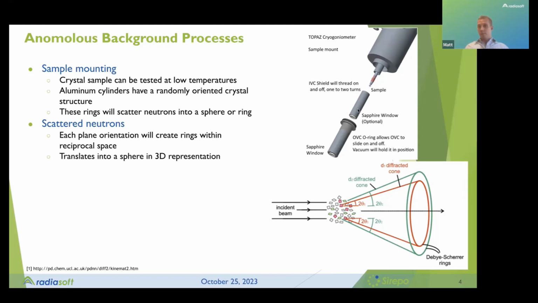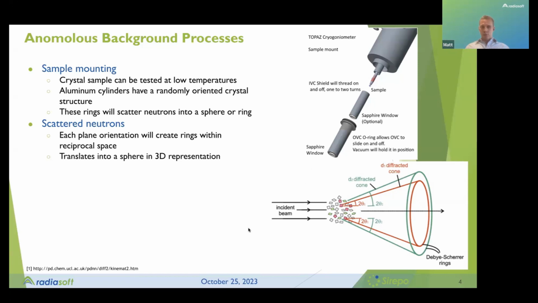As the neutrons bombard the sample, they go through the aluminum cylinders and ideally interact with the sample. But as with everything, they could interact with the aluminum cylinder instead. This is background that is not good for our physical interpretation, and we ideally want to remove it from our analysis entirely.